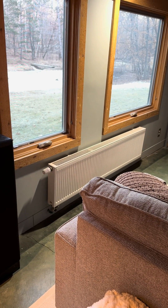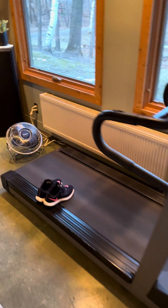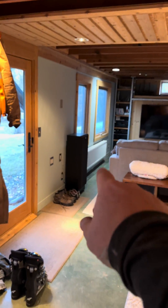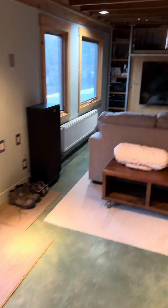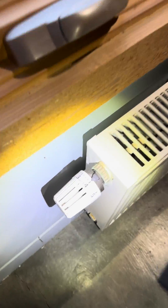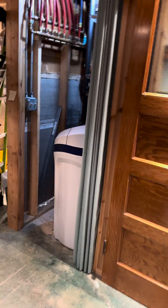The boiler is able to calculate the water temperature needed at any given time based off of heat load and how cold it is outside, and deliver what's needed. This one's set at one — much cooler than the one over there that was set at four. Throughout the house there are radiators in each of the rooms, and you can set the room temperature based on where you position that dial. It's really fantastic — people love systems like this.